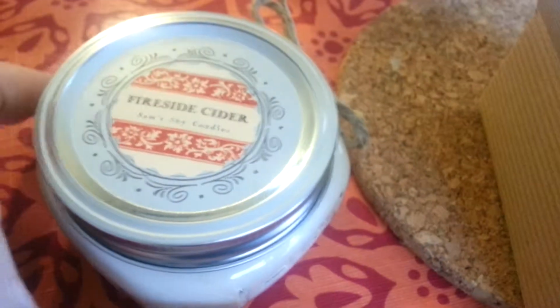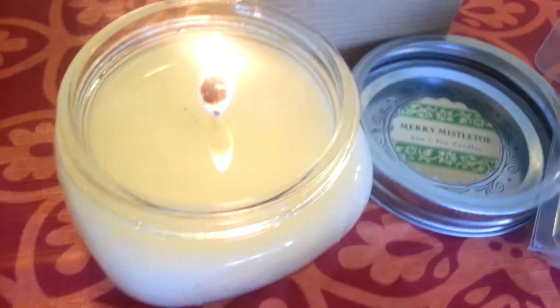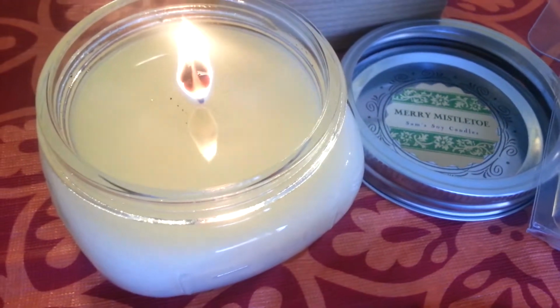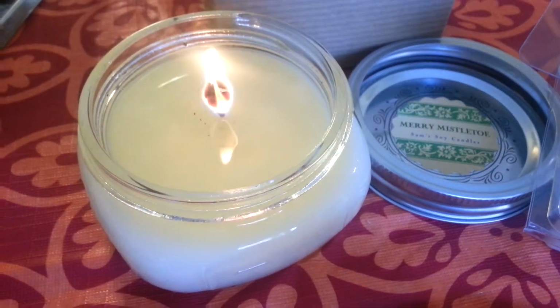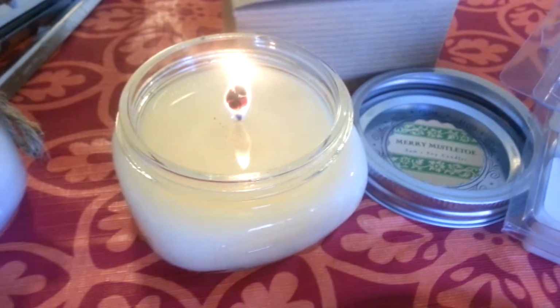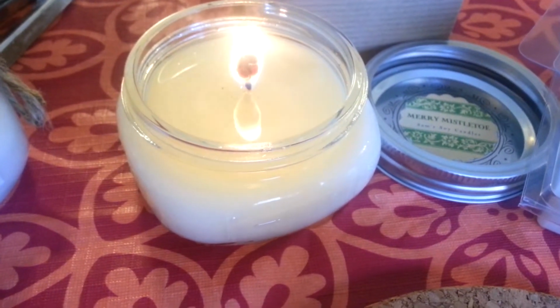Obviously, for burning purposes, I took off the jute or the burlap twine to be on the safe side. But I got one in Fireside. And I'm burning my Merry Mistletoe, as you can see. I started burning it last night, and of course I burned it and I let it melt all the way to the container walls. And then I'm burning it again today.